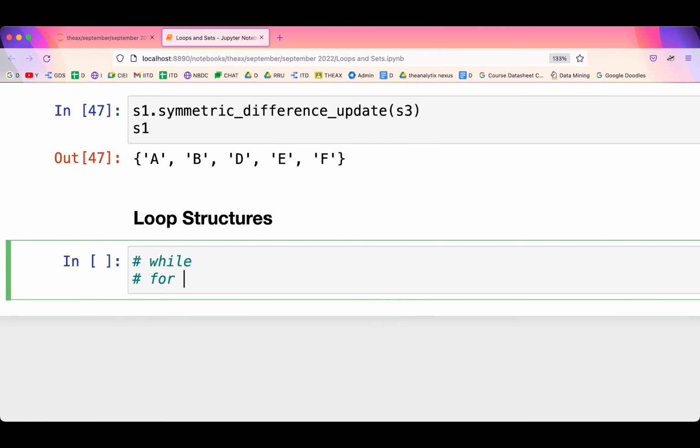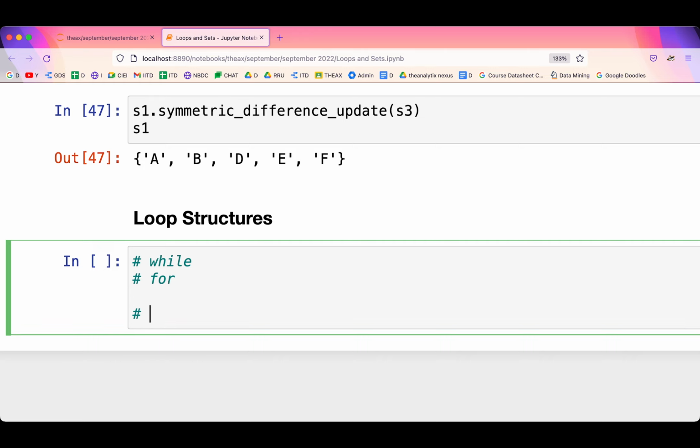Now, these things are fine, that we can go with for and while. Now, what is the need of a loop? For everything, we need to understand it. What is the need of doing this? What is the need of the data types we have learned till now? What is the use of lists, tuples, and sets? Why do we use different data types, right? So, what is the need of the loop?